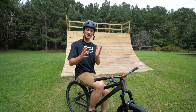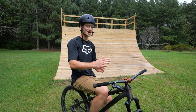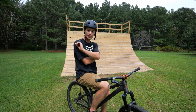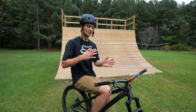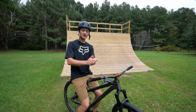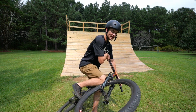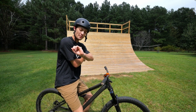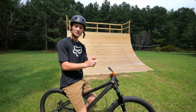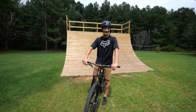You'll actually see that on some of the tables that I do. Because you manipulate the bike so much when you do a table, you should not be doing it when you go off the takeoff of a jump. Instead, it's best to wait just a second for your bike to be fully in the air before you throw the tabletop, because you don't want to mess with how your bike rides off the takeoff. My rules of thumb for doing a tabletop are: cruise off the jump, wait a second, then twist your hips and turn your legs back and cross your arms as best you can — that's going to slap the bike over sideways into a tabletop. Let me do one on this quarter pipe and one off my kicker to show you just how many places you can do a tabletop. Once you learn the motion, you can do them anywhere — and like I said, even from a bunny hop. Allow me to demonstrate.